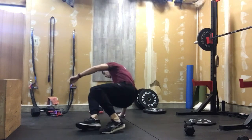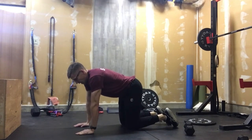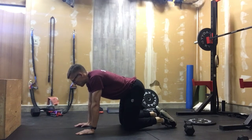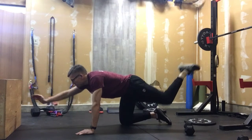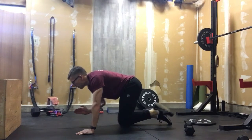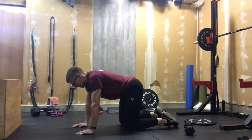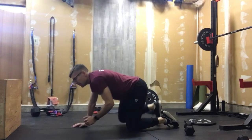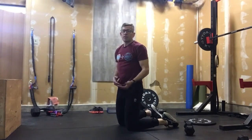Second song comes — we're doing bird dogs. Hands are under our shoulders, we're in a good position. When doing the bird dog, if our right arm's going ahead, our left leg goes back. We're gonna do that motion for 20 seconds with our right hand going ahead. When that's up and we switch to rest, we'll switch to the left leg. You're gonna do four working rounds on each side.